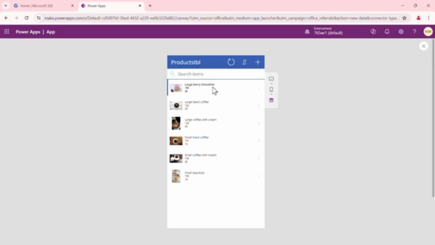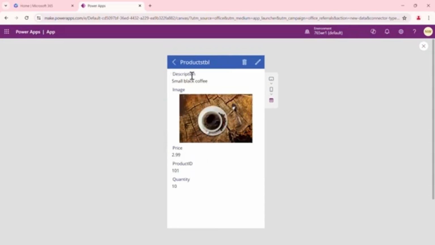We can do it here. So here's the first screen. We can see all of our products. If we had more, we can scroll through to see them. If I click on an actual product, it brings me to the details for that particular product. Now, here's some other cosmetic changes. We can center align some of these different fields here and labels as well. So we can see the details of the particular product.